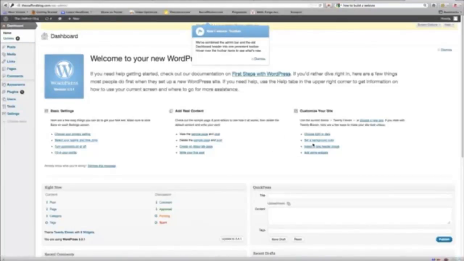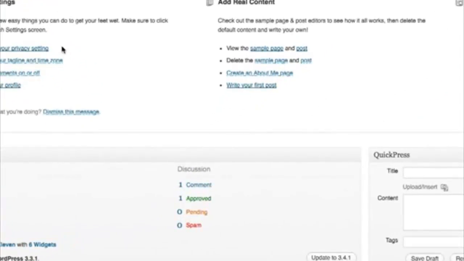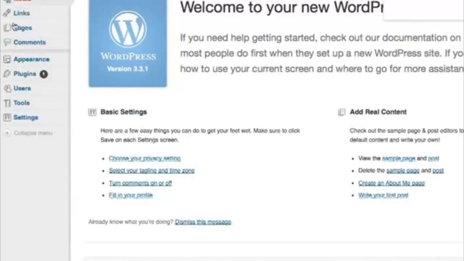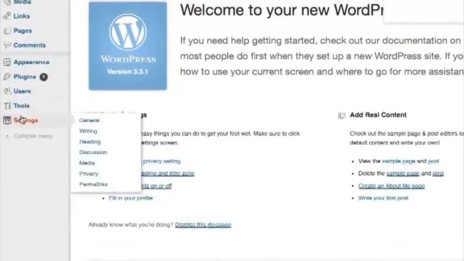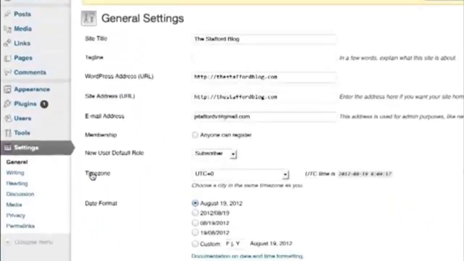This is where you're going to make all your edits to your blog. Okay, and don't let this overwhelm you. This is so straightforward. It's very easy to do and navigate. All your navigation basically is over here to the left. I always like to go to the settings at first and under general. This will give us a kind of a broad overview of what's going on.